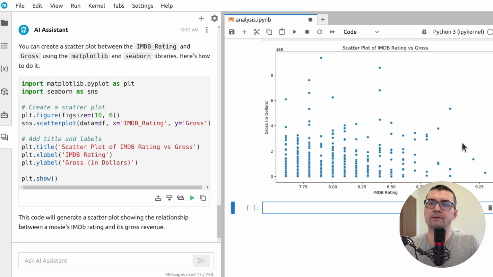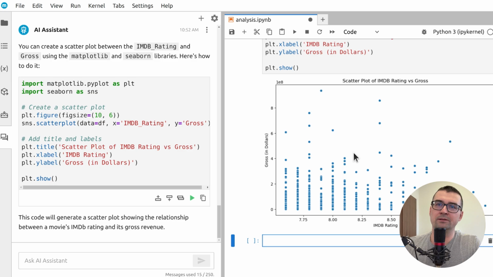Okay, we have a scatter plot. As you can see, there is no dependency, or very little. Okay, so we have a static plot. Let's create the interactive plot.